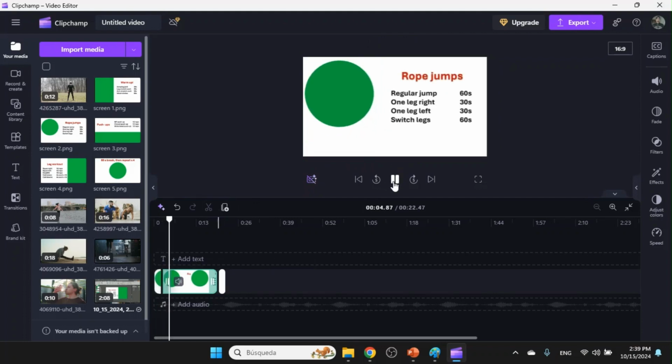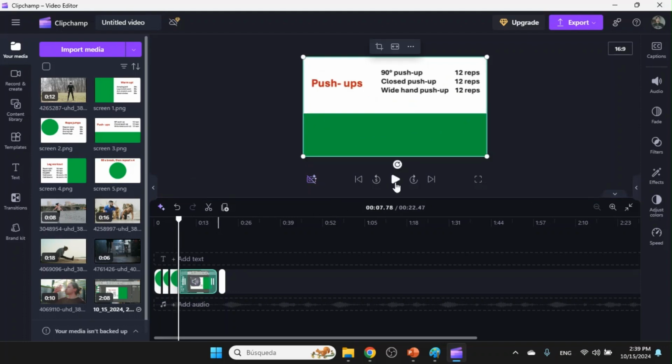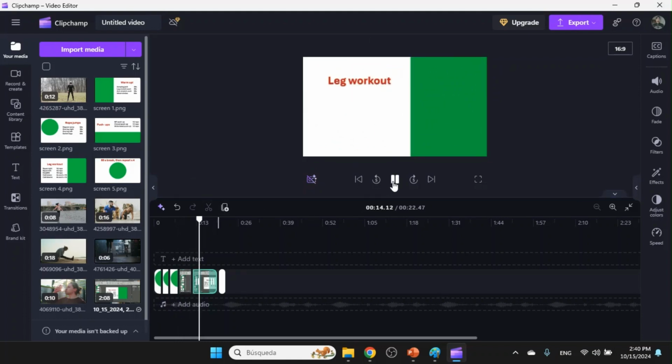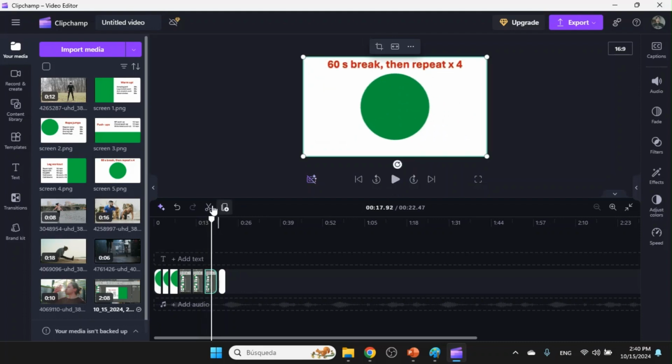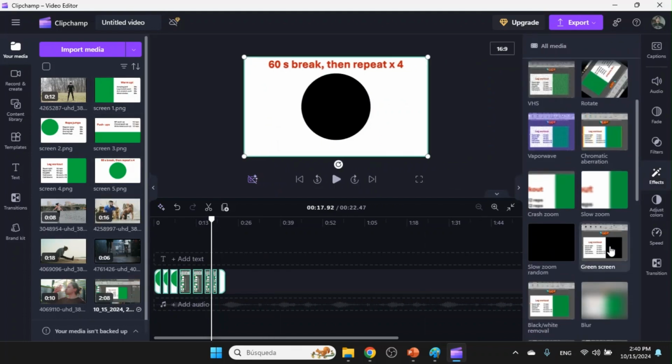The next thing I'll do is play the video and make cuts immediately after the full text of each slide is displayed. Between each cut, we'll insert the image corresponding to the section we're presenting with the textual content. I'll explain this again later. Select all video clips, navigate to the Effects menu, and select Green Screen. This will remove the green screen from the videos.